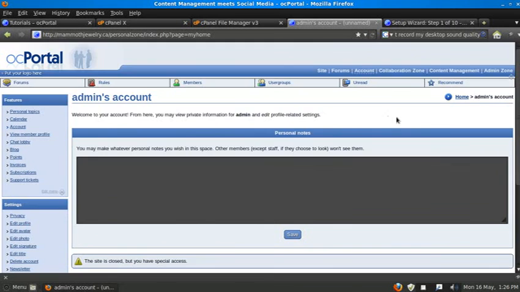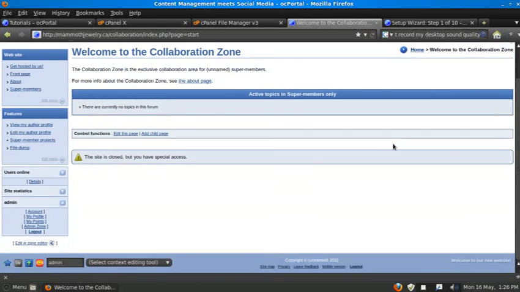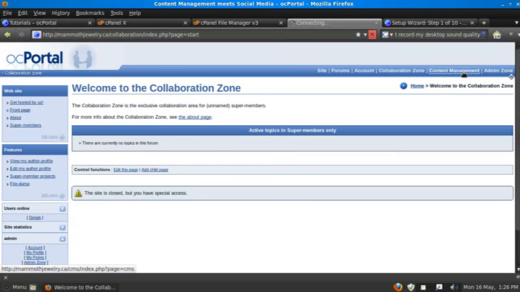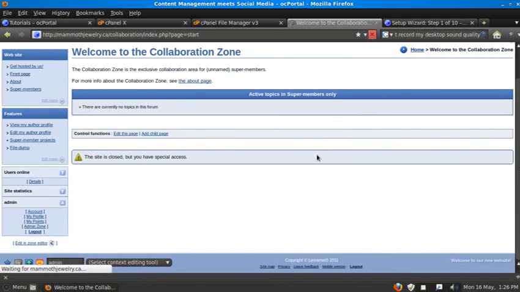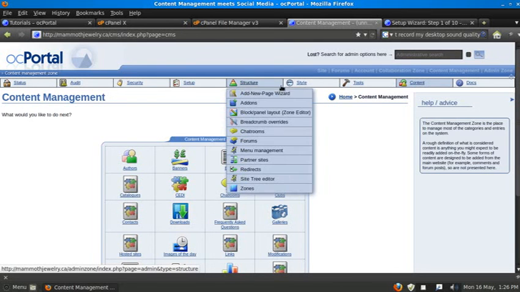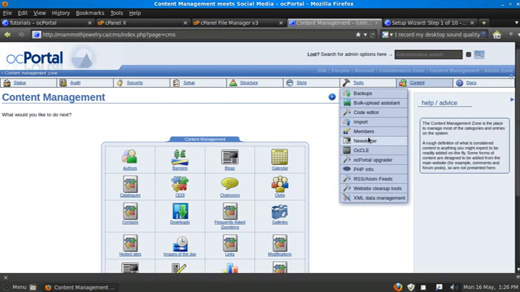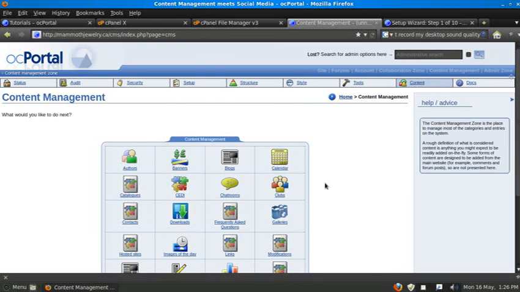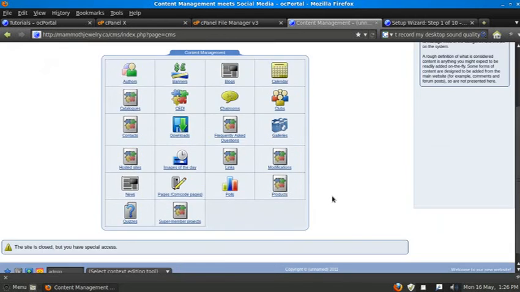I think it's going to be great, like everything else in ocPortal. A lot of stuff here. Pretty outstanding.